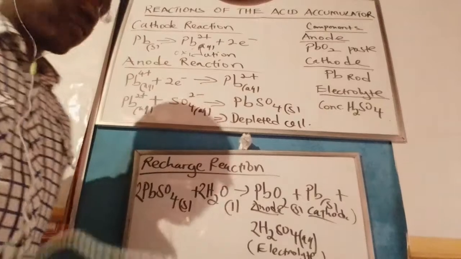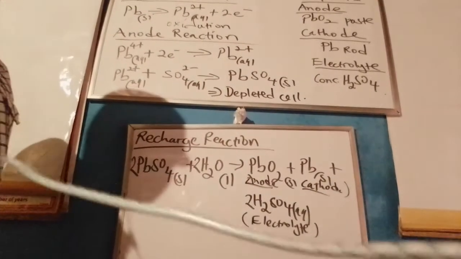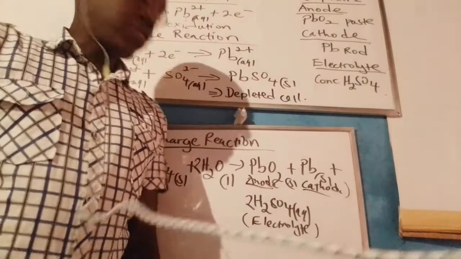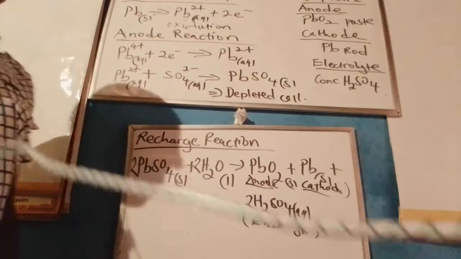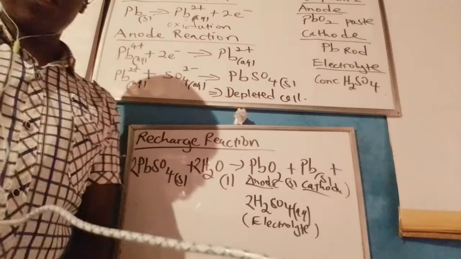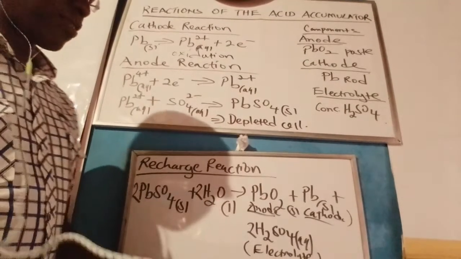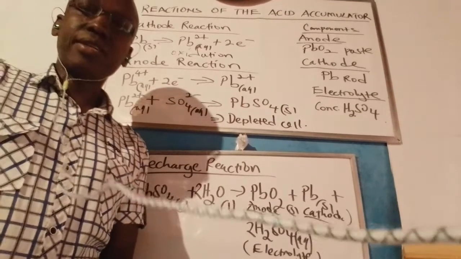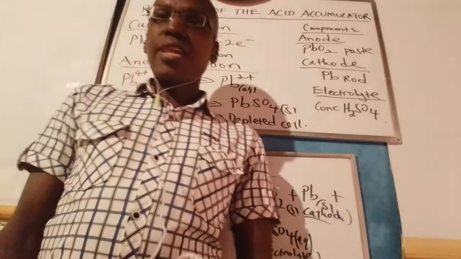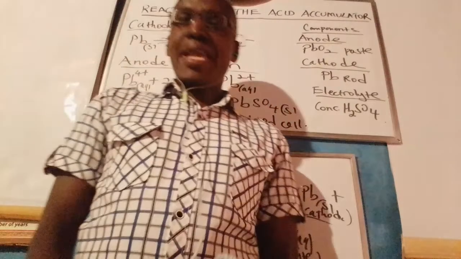It is no longer concentrated, and that shows us that the cell may not operate at optimum conditions simply because the previous electrolyte before the cell reactions happened to have been concentrated, but the recharged cell has the electrolyte in a dilute state. However, it will still function, only that it will function for a while.